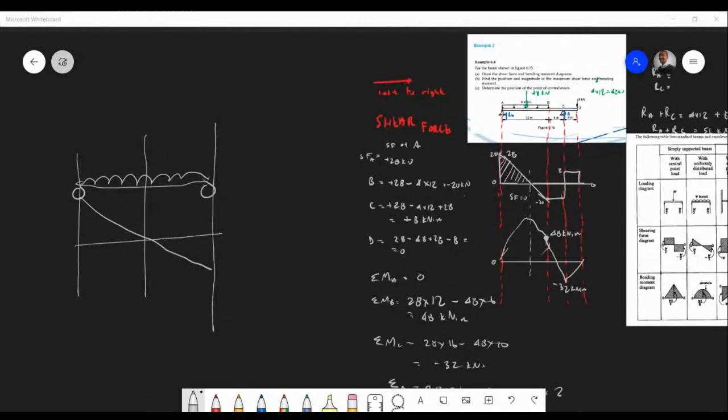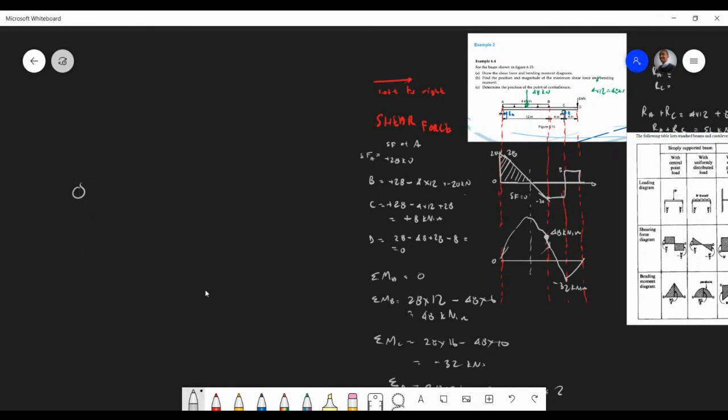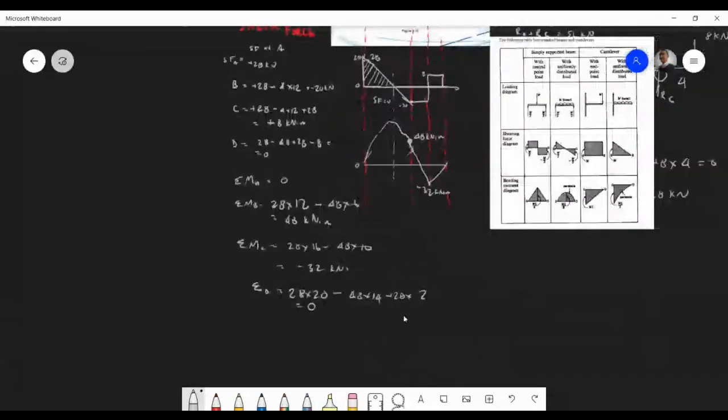Maybe when you do this example yourself, let me find one here. Give me a second. Do I have one like that? Let me just check. Okay, no, this one's also not like that. But if we have a UDL completely like that, then it will be like that. Maybe I'll give you an example with a complete UDL like that. So I'm just letting you know. That's why it's not perfect.